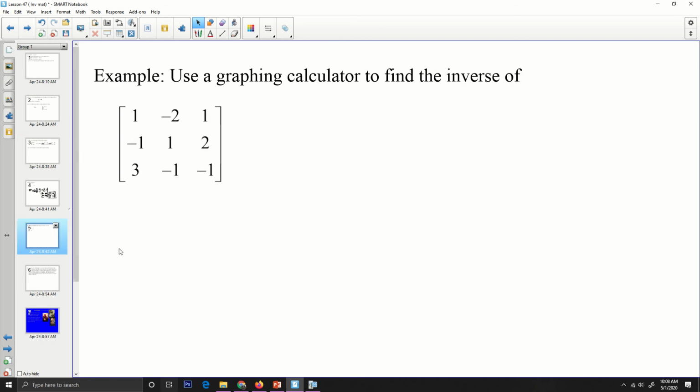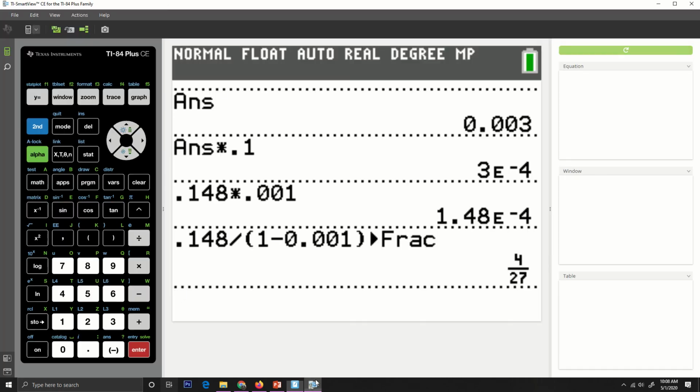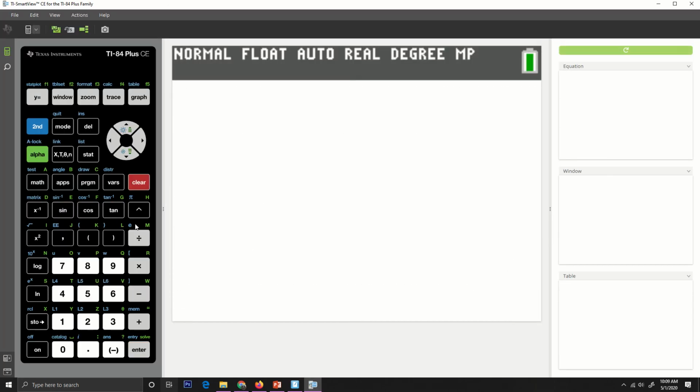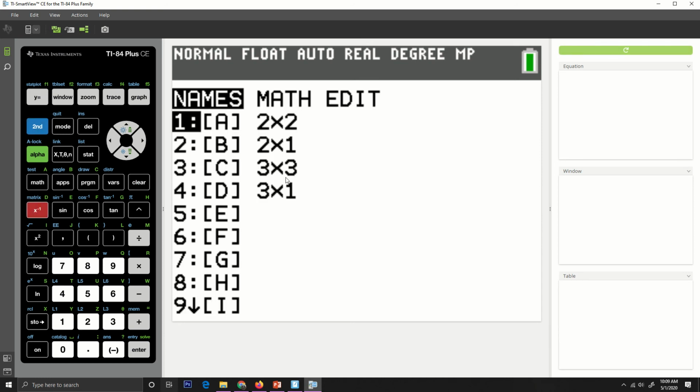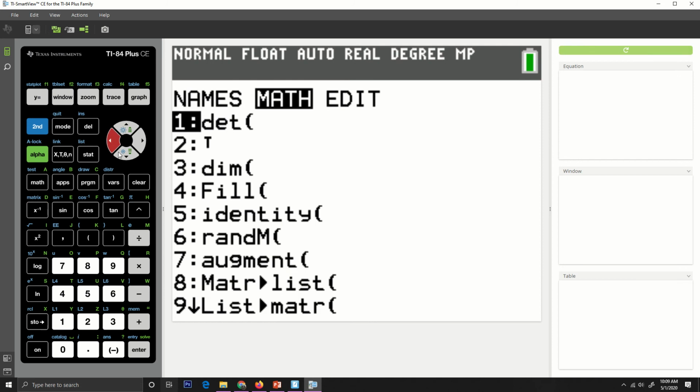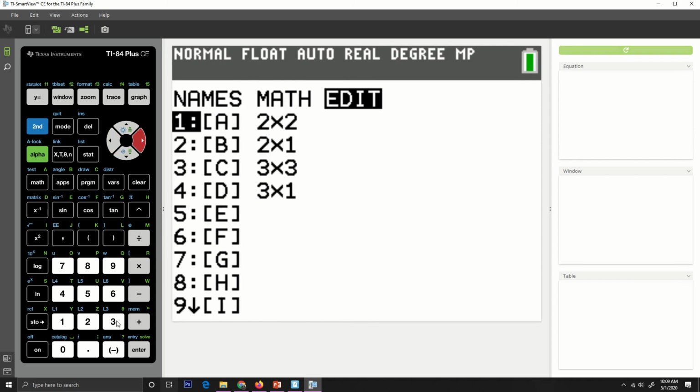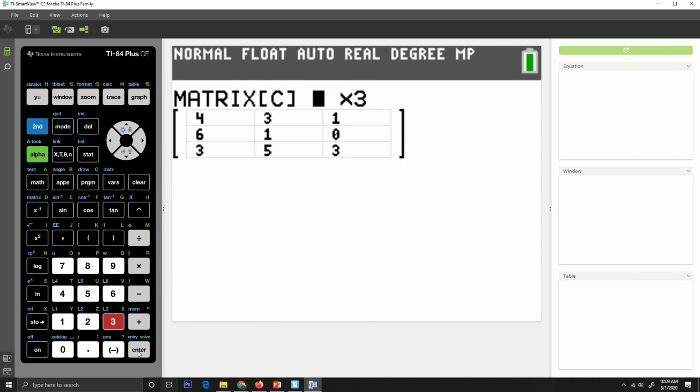All right, so if we want to use the graphing calculator to find the inverse of a matrix, here is a 3 by 3 matrix that we're going to find the inverse of. So we're going to clear out what we had there, and remember, when we want to do matrices, it is this button right here that is 2 up and 1 to the left from the 7 button. So I'm going to hit the second function and then the matrix button to bring up the matrix menu. I've already got a 3 by 3 matrix there. So I'm going to go over to edit. We're going to edit C.